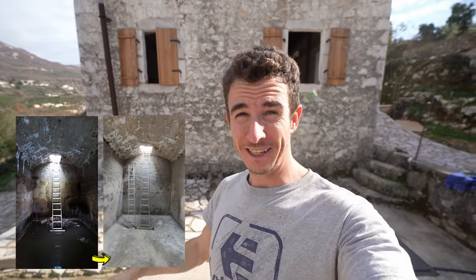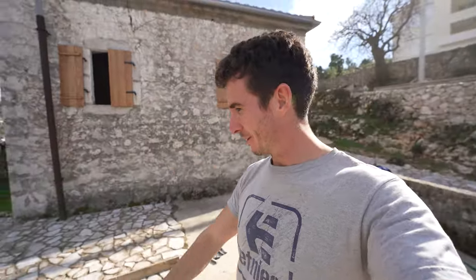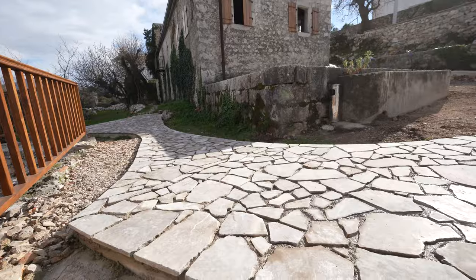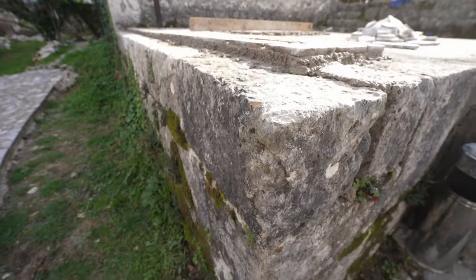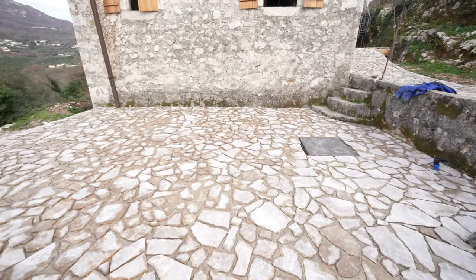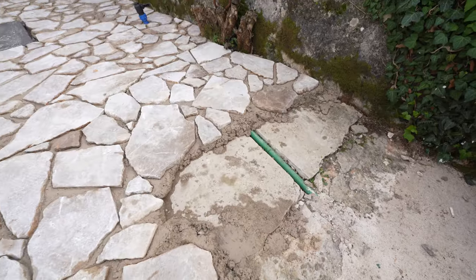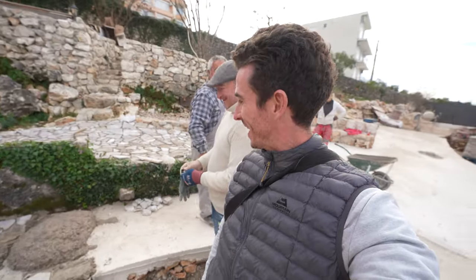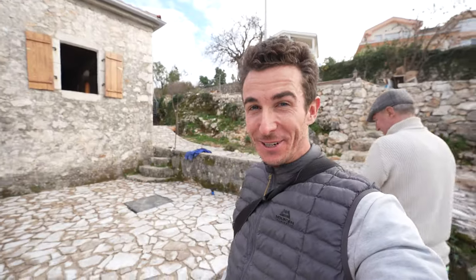Another beautiful sunny day. The guys are on lunch break but we made good progress already. This will also be covered — it's the water tank. Maybe you've seen it in the old video where we cleaned it up; it's 60,000 liters capacity and it will look much nicer in the end. The green pipe is finally gone — can't see it anymore. The water tank area looks pretty nice now and the hatch is on the same level as the flat stones.